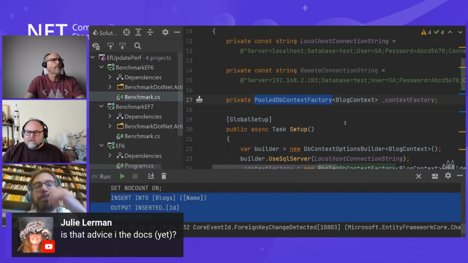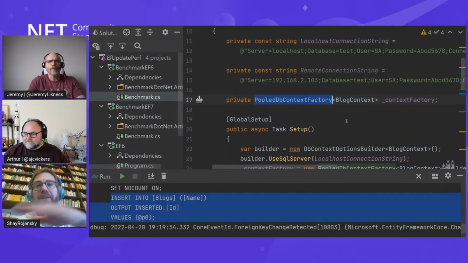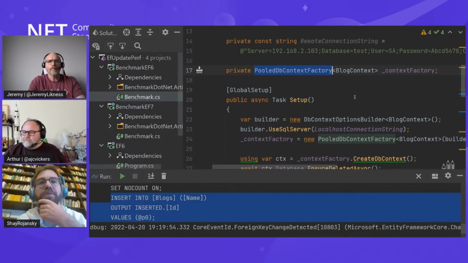I'm just going to say that after Shay finishes doing these benchmarks, then we'll come back and look at some of the questions that people have asked. So we haven't forgotten. We'll bring them back. Right. I have a stop point soon where we're going to be able to discuss all this stuff.